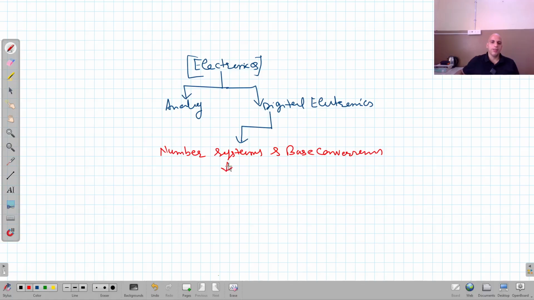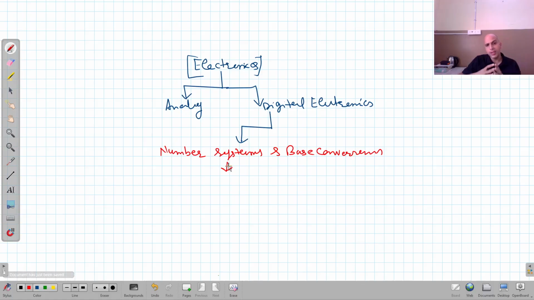So what is a number system? First of all, the question is, what is a number system? A number system is basically a way of representing the given number by using some discrete digits or symbols. The requirement is that the digits we are using should be unique or discrete, right? They should not be the same. We are using unique digits or symbols for representing any number in that number system.